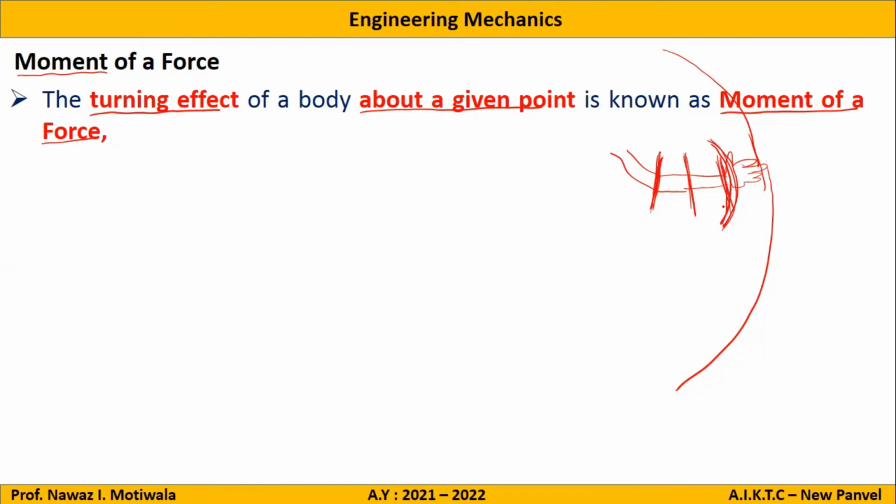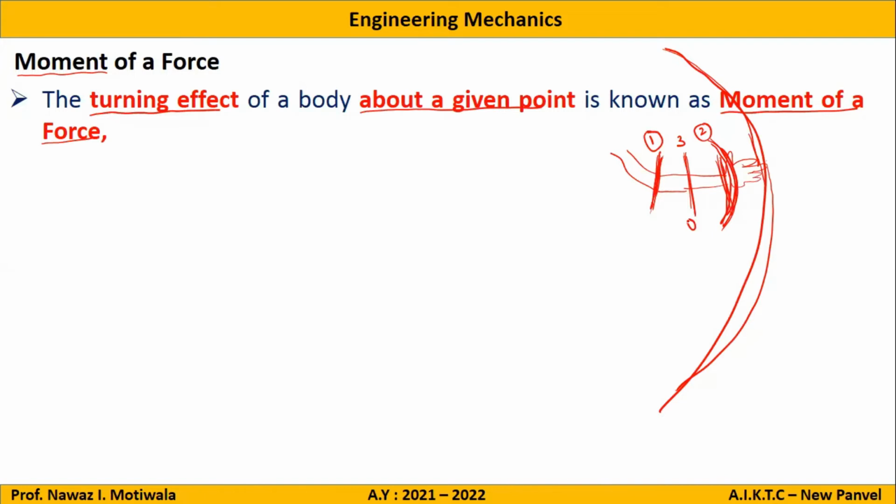No sir. So can you imagine and can you understand why the moment and the point of moment is important? कहां से आप बॉडी को रोटेट कर रहे हो? अगर मैं पॉइंट नंबर 1 से रोटेट कर रहा हूं, so I can rotate it this much, जो बड़ा वाला सर्कल है. But if I go and rotate it about second point, I can rotate only this much. And if I go about third point, I can have rotation 0. Are you getting my point? Yes, sir.